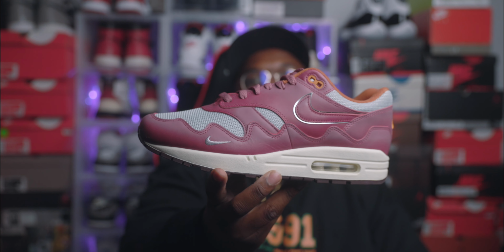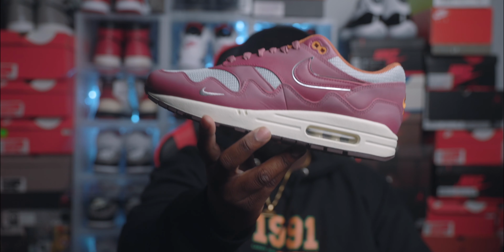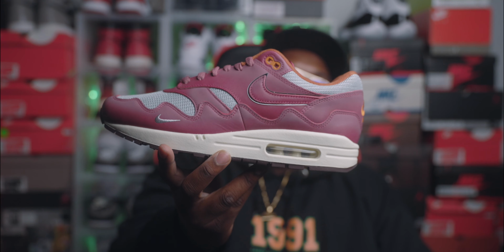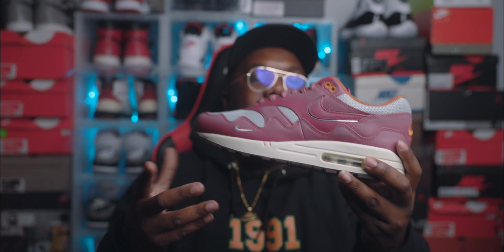It is definitely a nice sneaker. I think the colorway is nice. Very great fall sneaker that you can pull out right about now. Y'all let me know in the comments, did you pick up this shoe? I don't see this going up too crazy in resale. I know the other colorways will, but right now this is one of those shoes you might have to sit on to see some resale.